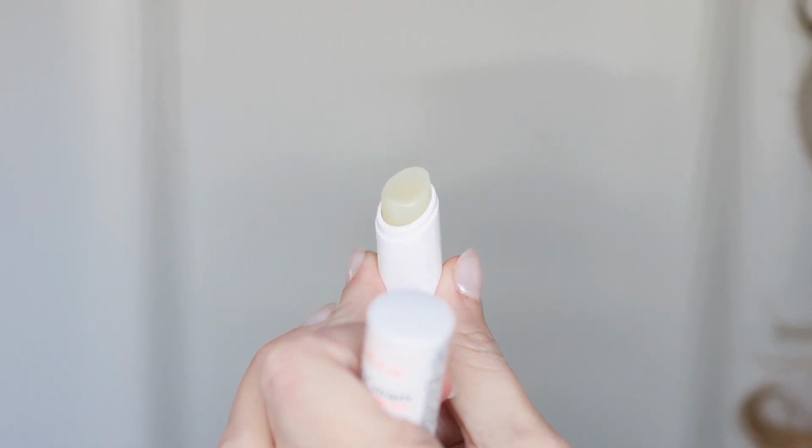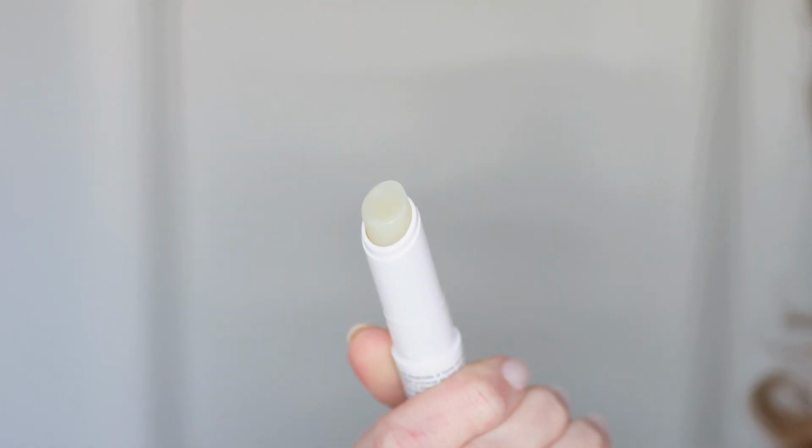I'm going to start out with a couple of lip balms that I've been loving. A classic for me has been Avene Cold Cream. I talk about this frequently. I know a lot of you all picked this up during the Avene 35% off sale, whatever it was for Black Friday. And I hope you are enjoying it because it is truly one of the most luxurious and best performing lip balms I've ever tried. So Avene Cold Cream, if you know, you know. Love that one.